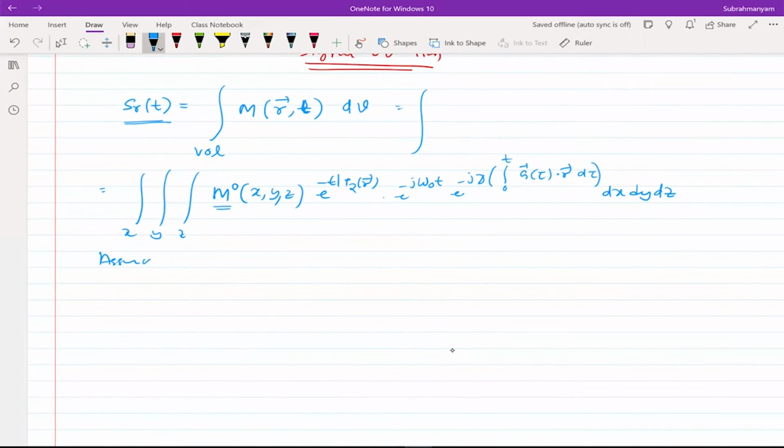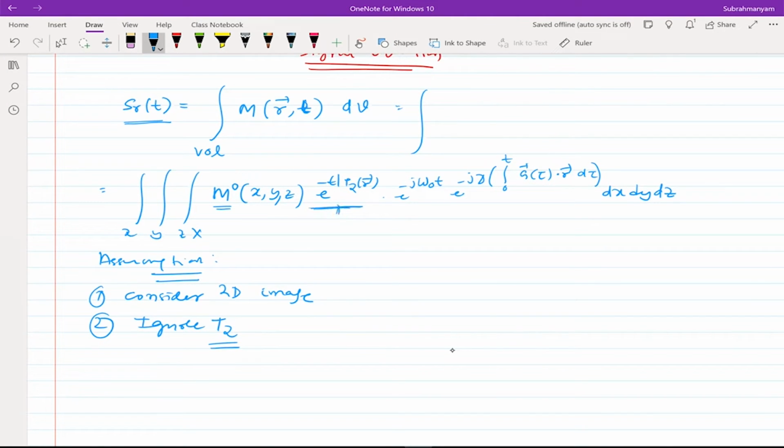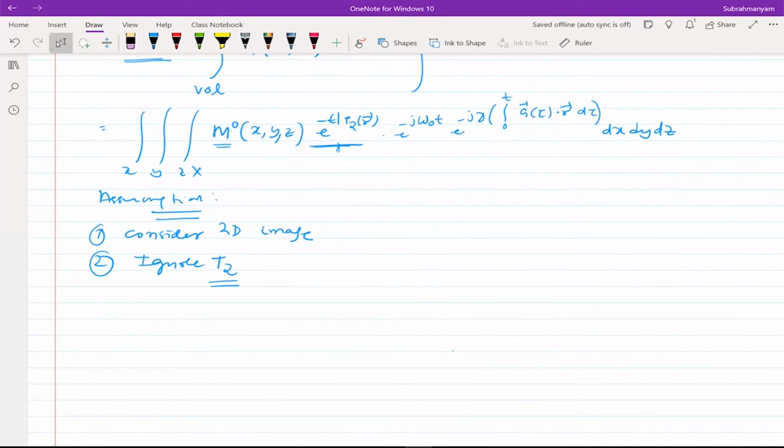First assumption you make is constant Z, consider only a 2D image here. So forget about Z. How you could excite only a particular value of Z, we will come to that later. Second, also ignore the value of T2. When you take the field and what's going to happen, for the time being you forget about the way it is making changes to the amplitude. This is not very crucial as such, because you will understand it a little later, but for the time being you make those assumptions.